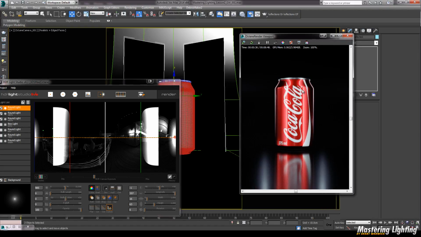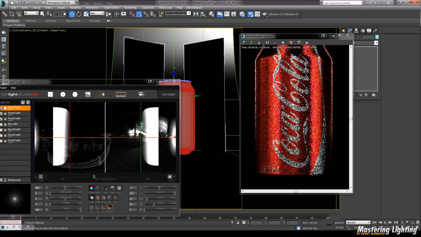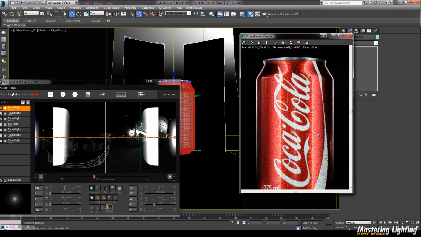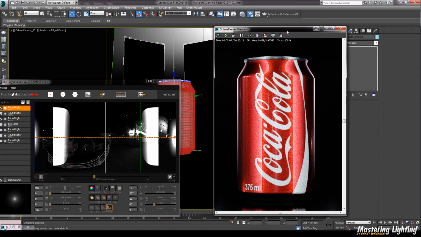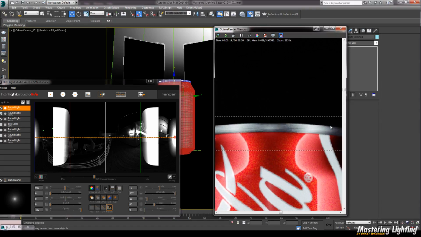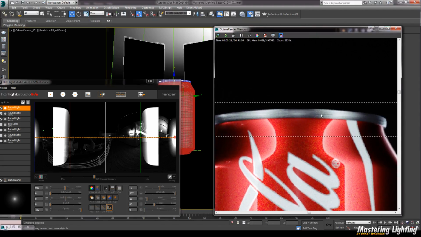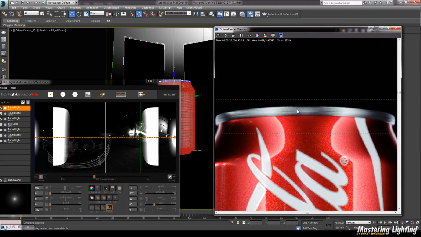So I'm just going to let this clean up for a little bit. I might actually increase the resolution at this point once you're at an area where you're fairly happy, and just start to see how things look. Another great thing about Octane is you've got the option to do region rendering now. So I can turn that on, and for the top of the can where there's the streaks, I can just let that clear and see how that's actually looking.